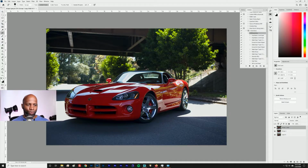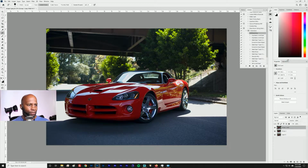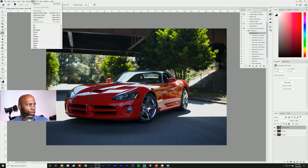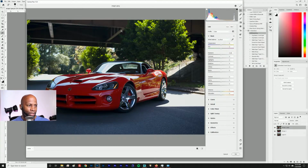All right. So now we're ready to roll with just sort of going wild with this post-processing and turning this into a nighttime image. I'm going to right click on our layer and turn it into a smart object. And now that this is a smart object, I can do some more adjustments in the Adobe Camera Raw filter, which is very similar to Lightroom that you would find on your mobile device or on your tablet.